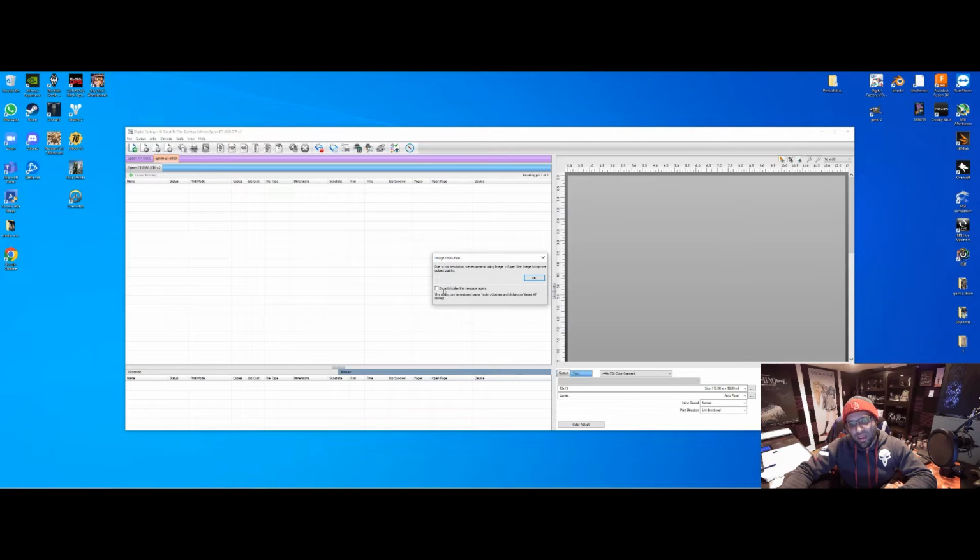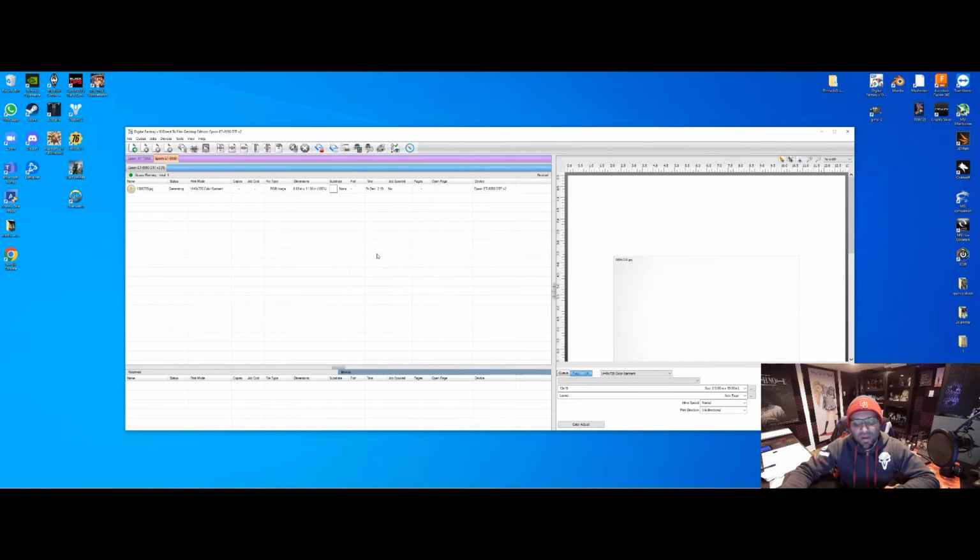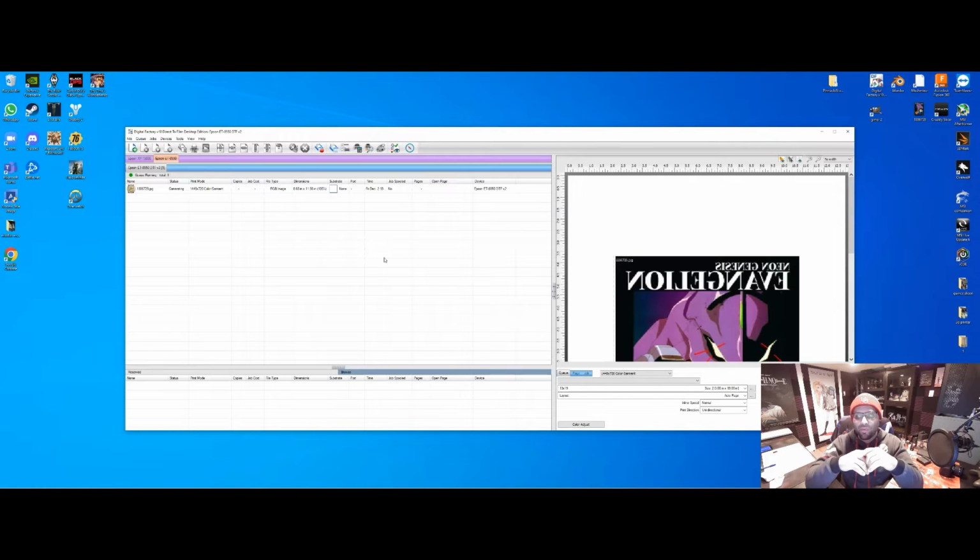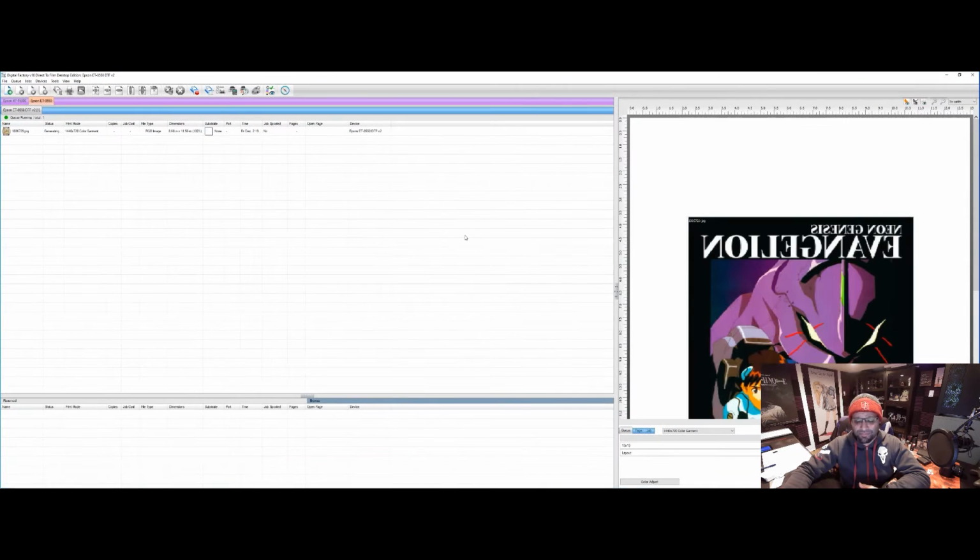Now, here, I always like to leave this message off. If you do this, it will not show it again. It's telling me that there's a low resolution on that image, and it's recommending that you supersize it. I have noticed that if you're going to do a sticker or something small, this is actually a little bit bigger. But if it's something that's going to be like 4 inches, for the front of the shirt, maybe a company logo or something like that, you don't need a big resolution image.